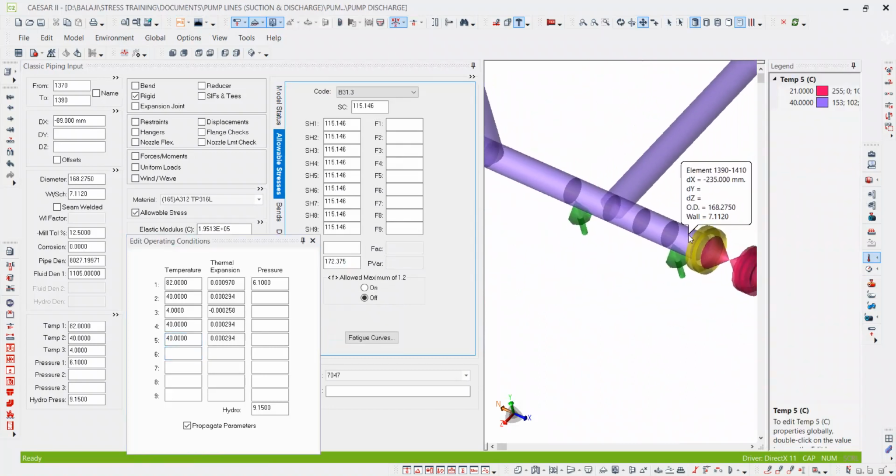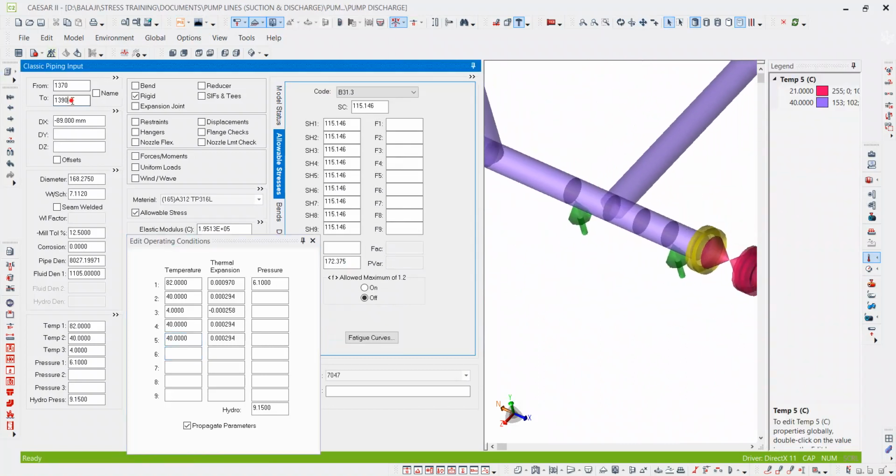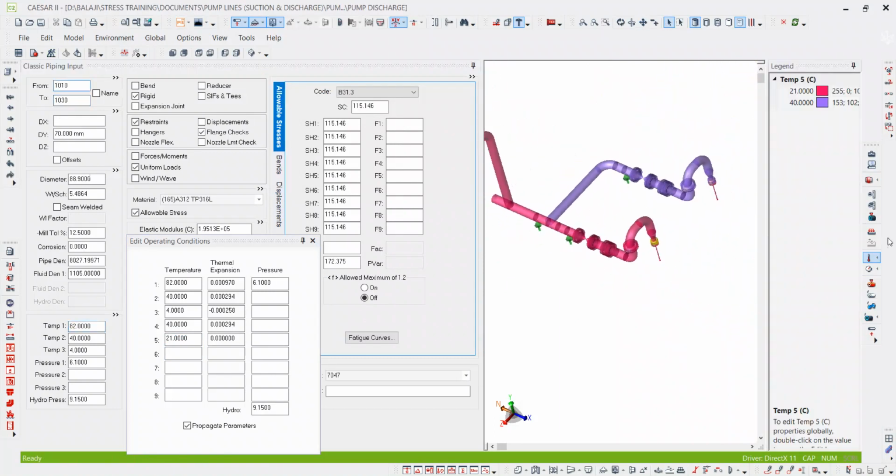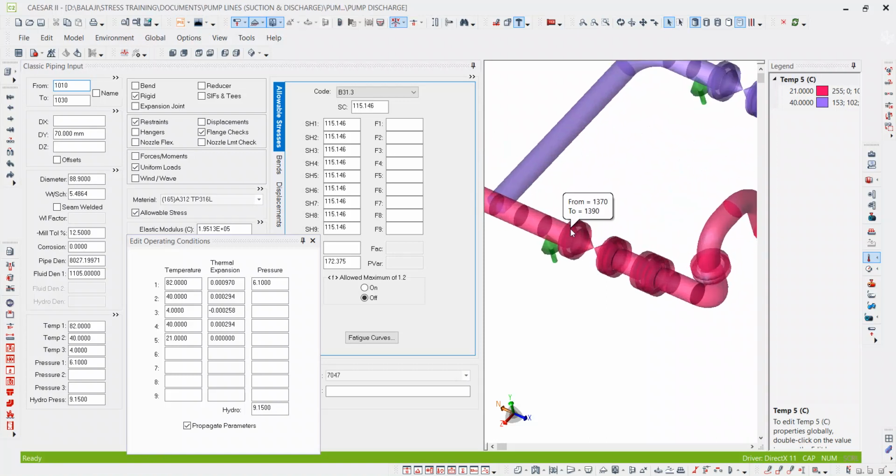Then only it will be correct. Otherwise the temperature is wrong. You see, your fluid will be flowing like this, it should go like that, but here it is 40 and here it is 21. So you have to change the temperature from this valve, because this valve will be in closed position.